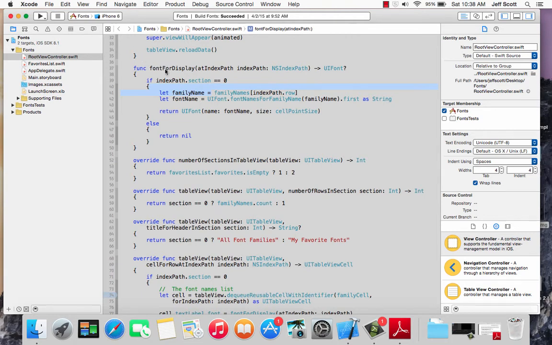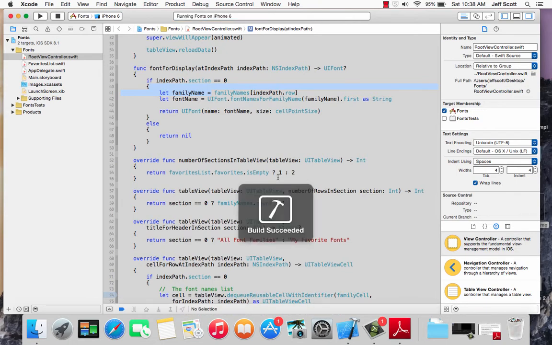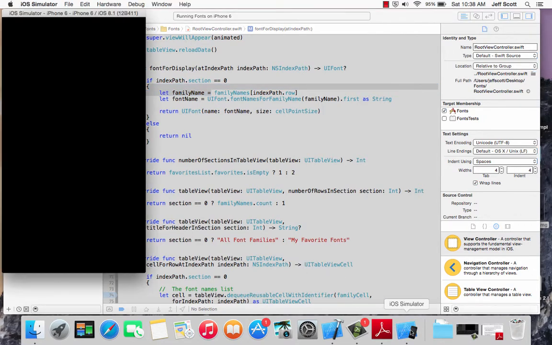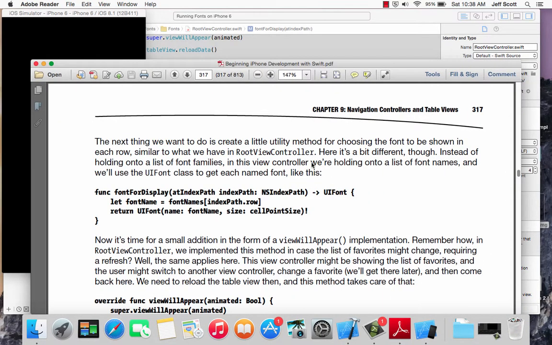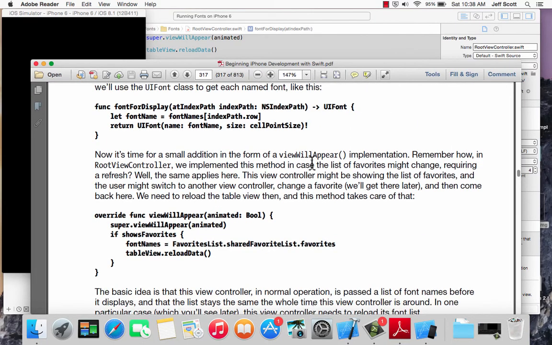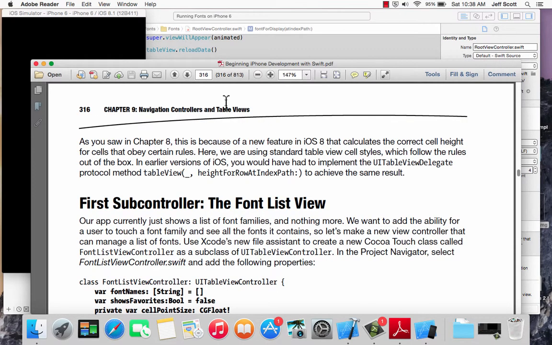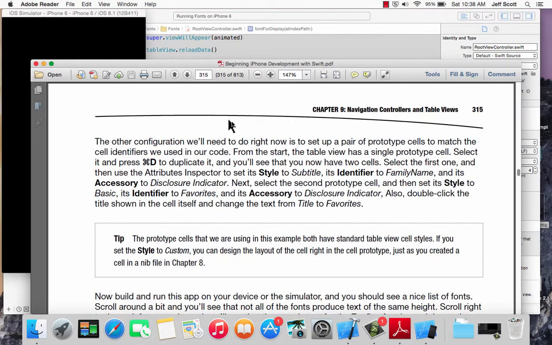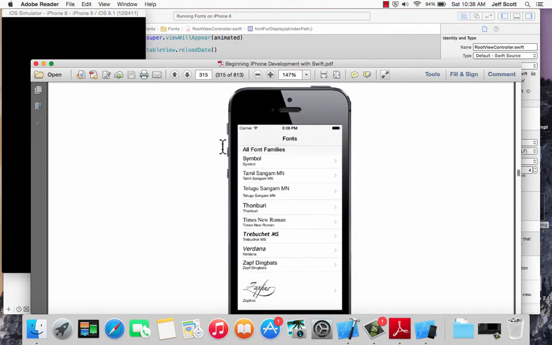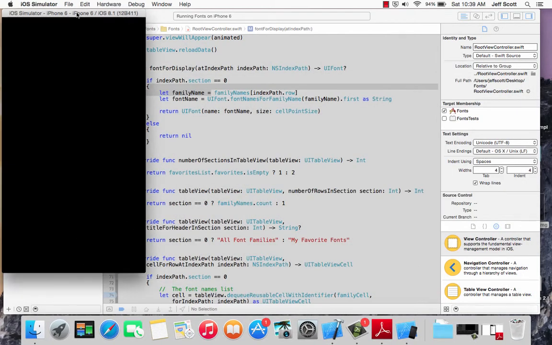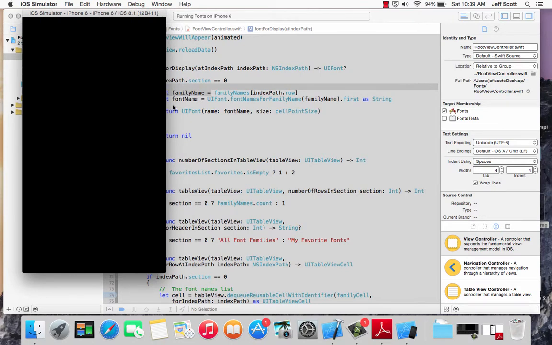But if you see now, if I go and run this, hopefully it won't take too long. I haven't brought the simulator up yet today, but hopefully it won't take too long to come up. It appears to run just fine. In other words, what should happen here in a matter of moments is, when we run this, it should look like this. Come on. All right, so we should have our fonts in there as mentioned on page 315. Okay, I'm waiting for this to come up. I haven't lost a connection, so I think it's just slow because it's just starting.